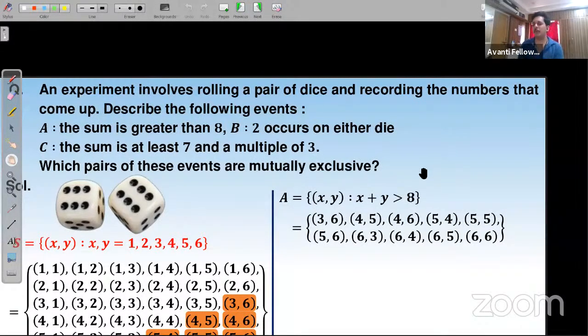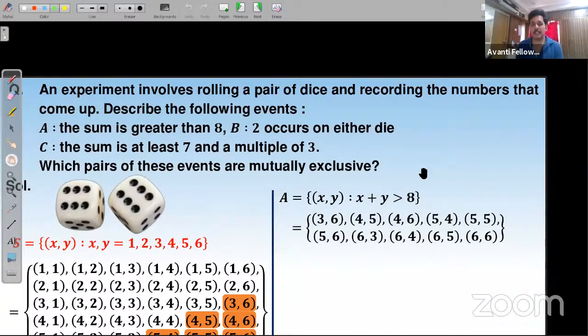If 2 dice are rolled, what is my sample space? What is the total number of elements in my sample space if 2 dice are rolled? Come on, guys. You should give the answer immediately because sample space is very, very important. Without sample space, you can't move on in the question. So 2 dice are rolled. How many sample points do you get? For one die the outcomes are 6 and for the second die the outcomes are 6. So 6 into 6, it is 6 square. It is 36. Right? Very good.